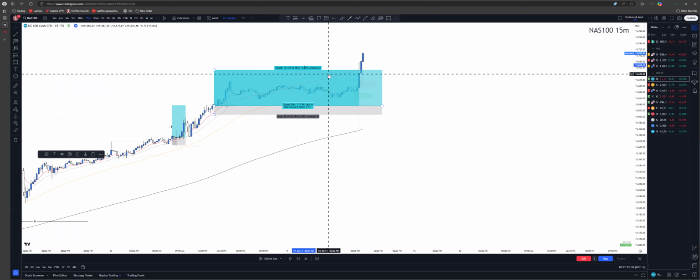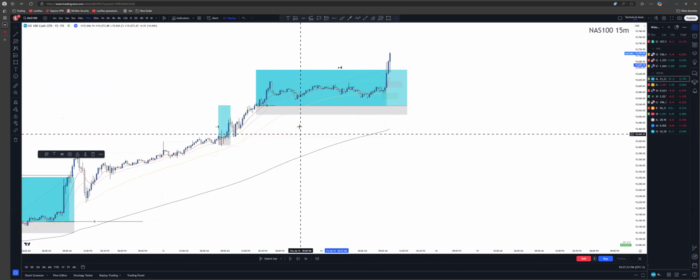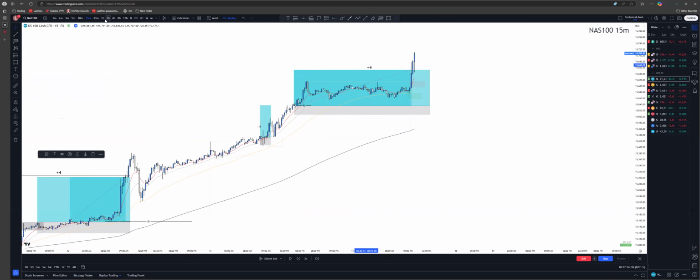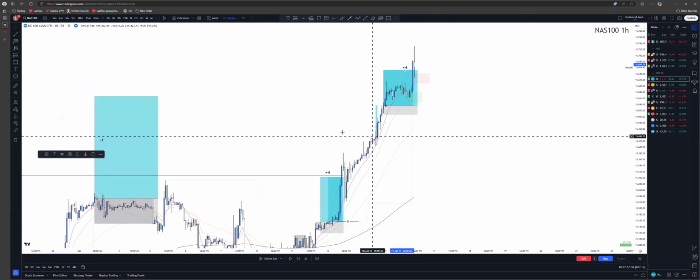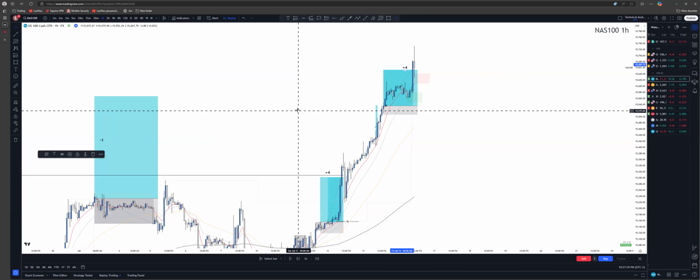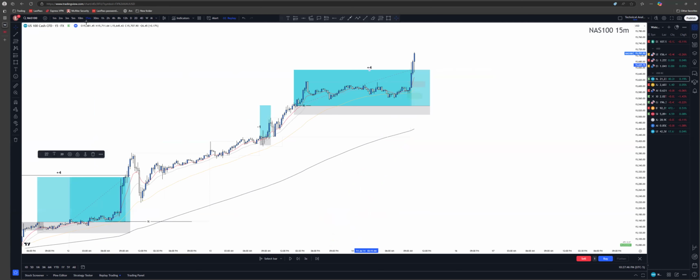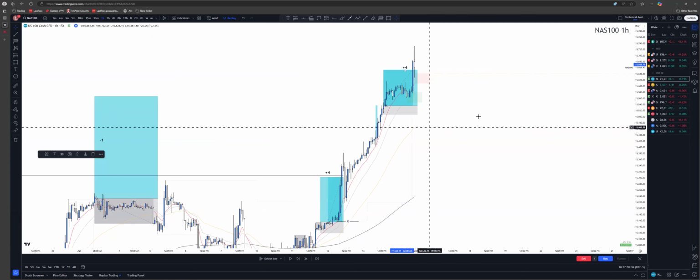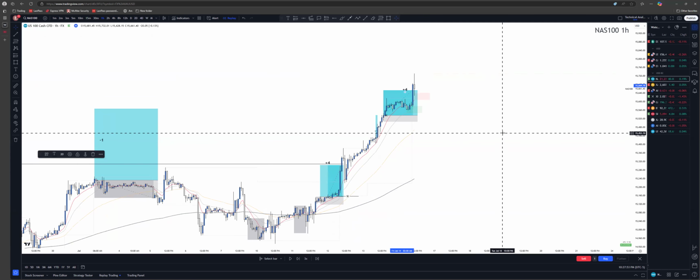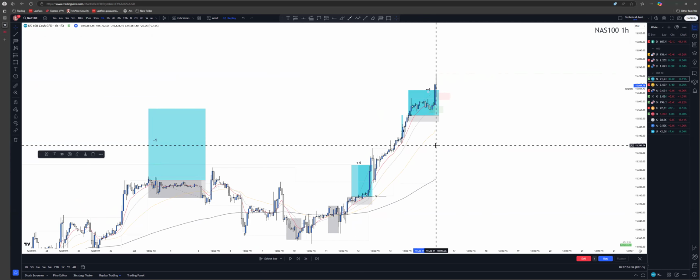Okay. Another plus four. Again, we can look. Oh, that's why it was taking so long. I was on a 15-minute chart. I like to trade that on a 15-minute chart. See, that's how you know the time frame doesn't matter, because I didn't even know what time frame I was on. Okay, so that was a 15-minute trade.